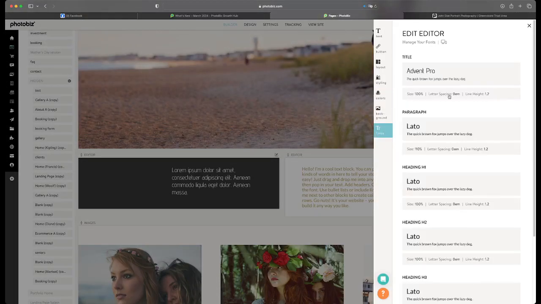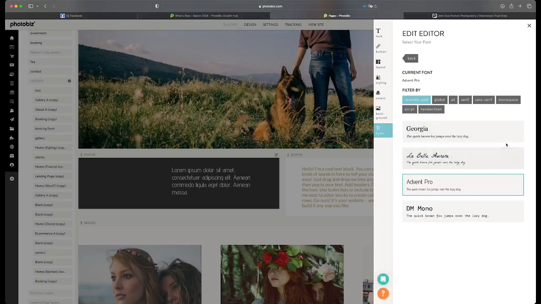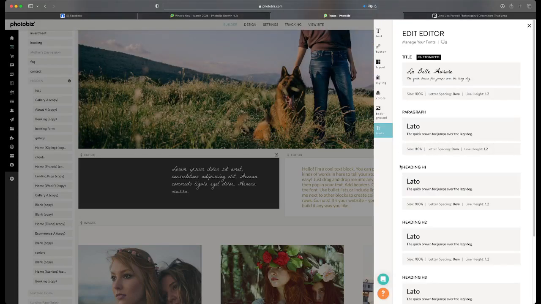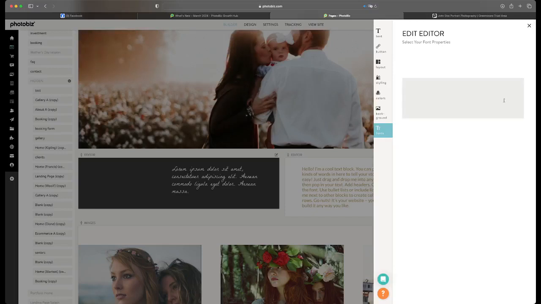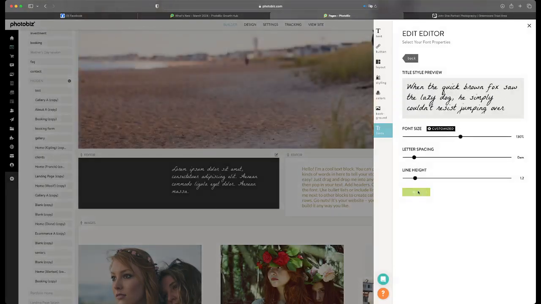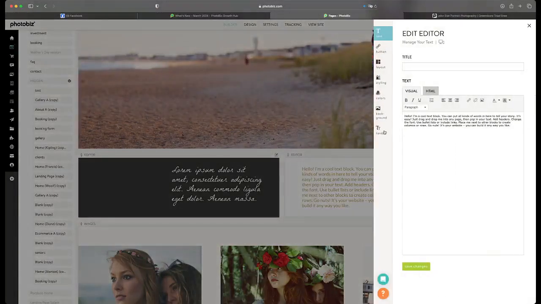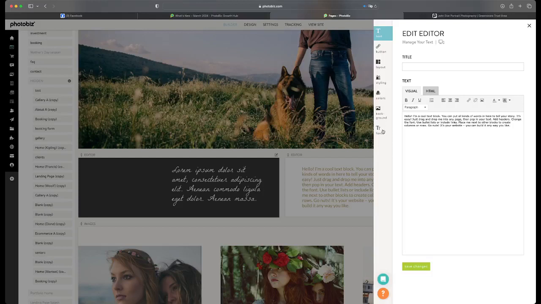Maybe I don't like that font. Well, let's change that font. We can go right over here. We can change it right away. Maybe we want to use something a little bit more scripted right here just to have more attractiveness. Then we can up the size of it a little bit. You can keep messing around till you get the look that you're going for, and it just creates a more unique experience at the end of the day and less edit time.